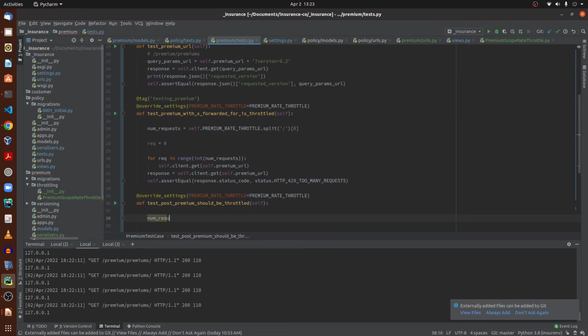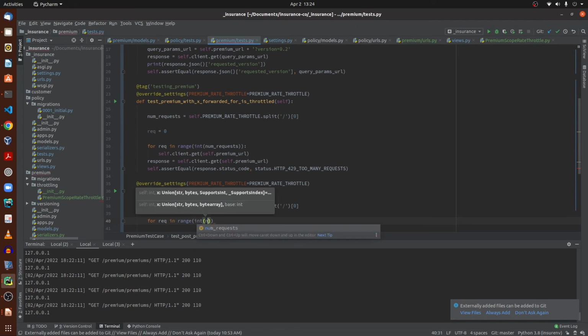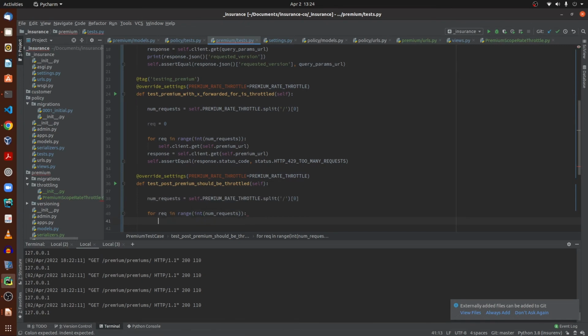Number of requests equal to self.premium_throttle_rate split on the slash, get the first element. For requests in the range of, cast number of requests to int, self.client.